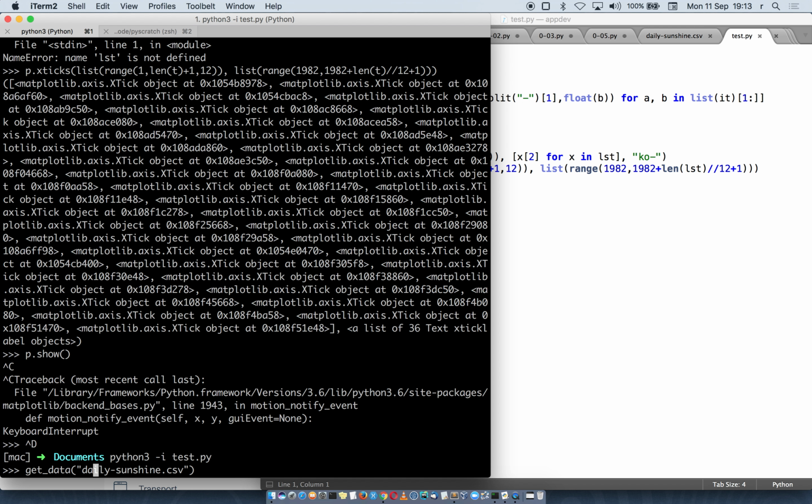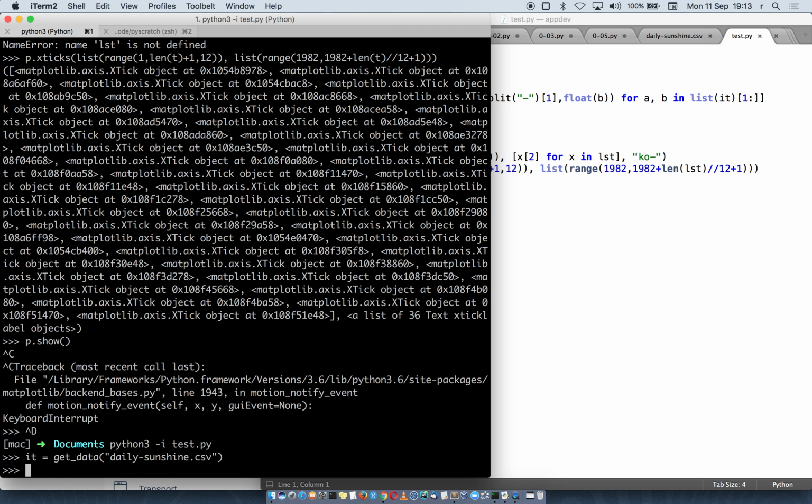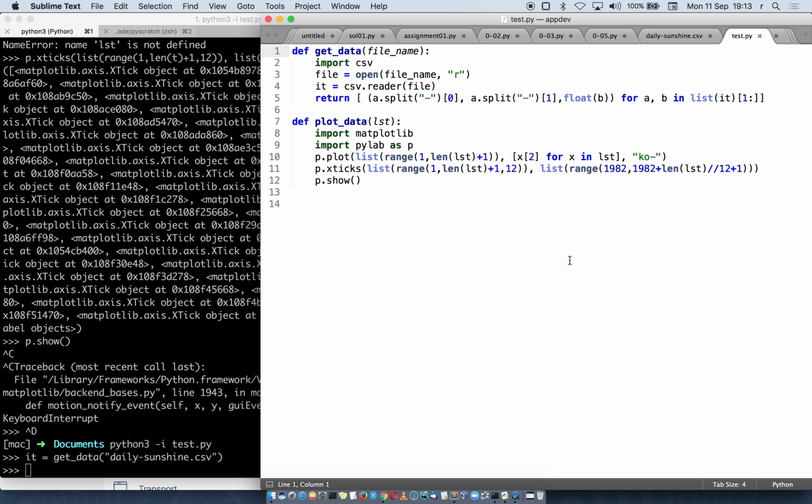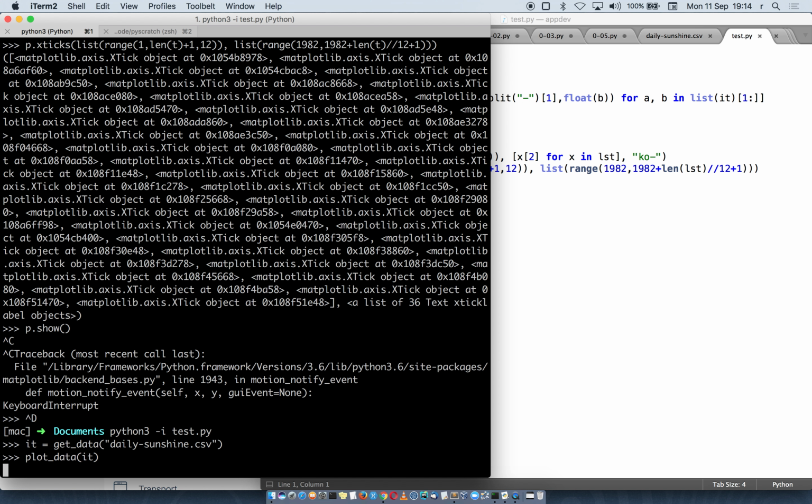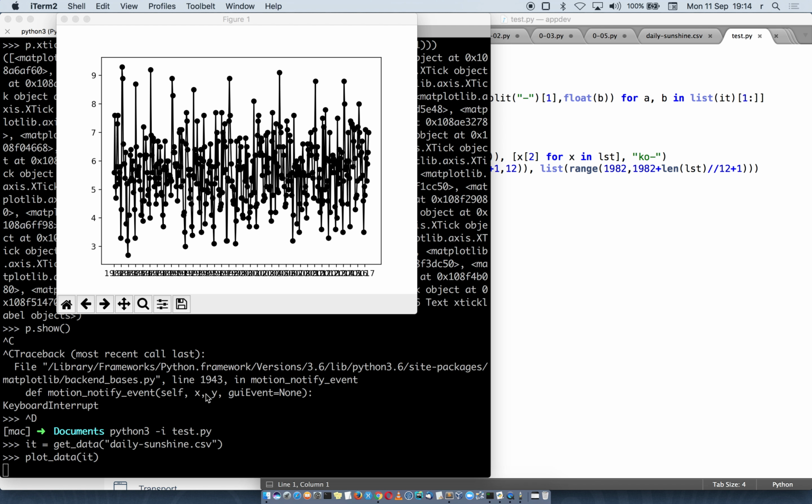And then let's put this into an iterator. Actually, this is not an iterator. This is a full-fledged list. We should have said that it's a list, but now we call it an iterator. And then we can say plot data iterator. And this gives us the plot.